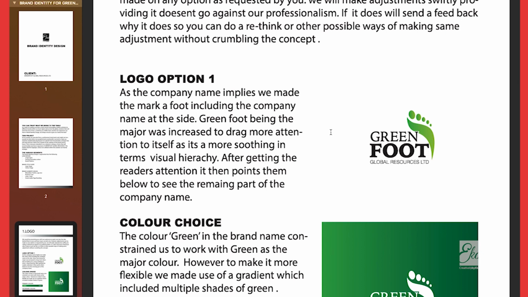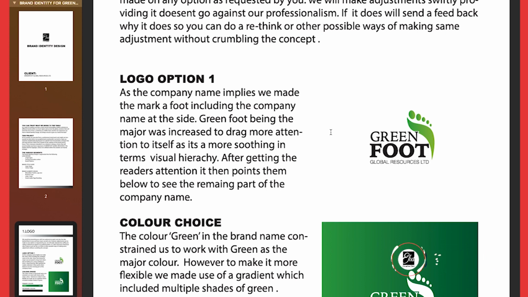As the company name implies, the name of the company is Greenfoot, so the mark includes a foot. Greenfoot being the major was increased to drag more attention. I told them why I increased the text so that it can drag more attention.